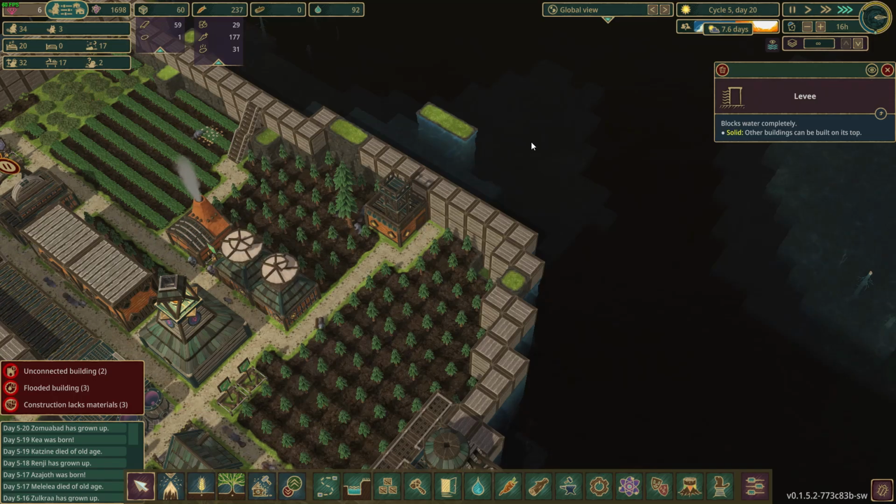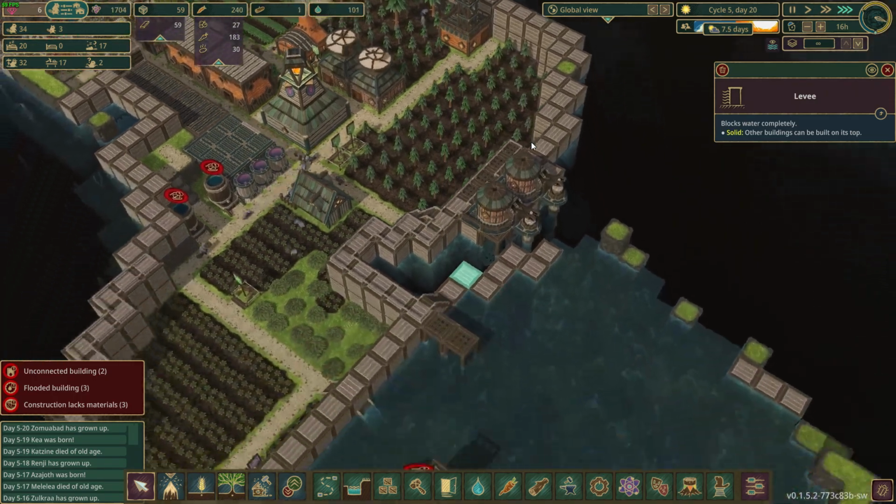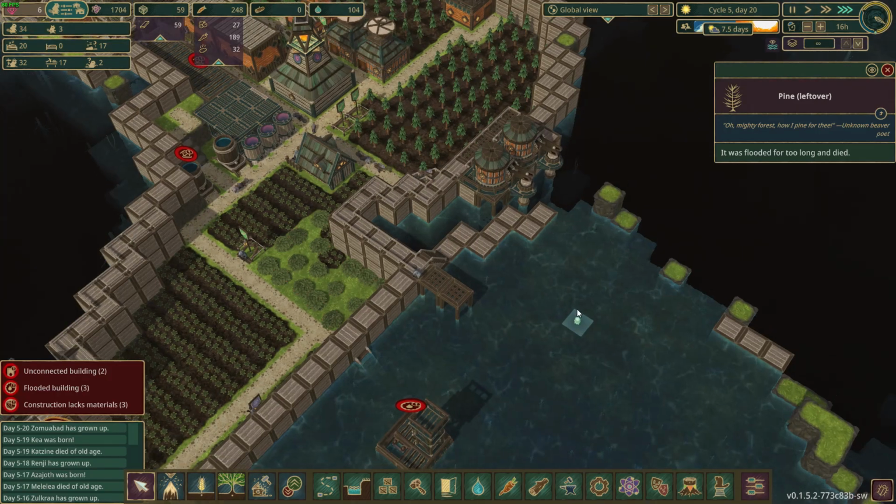Come on, trees. There we go. Trees are growing in. Get those trees cut. Get that wood over here. Get this stuff built.